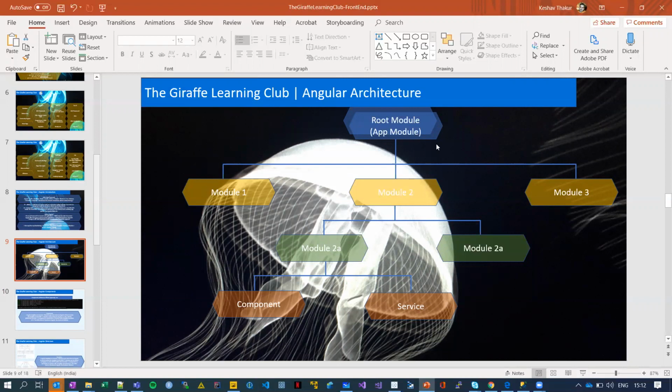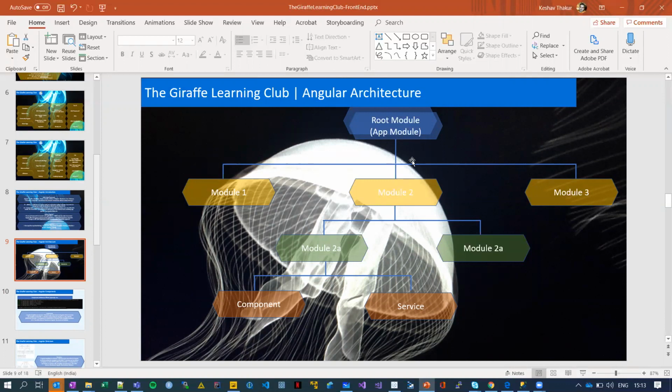Now you can create multiple modules. We will see the difference, and what essentially is a module and what the components are. Every module can have multiple components or multiple services. And then multiple modules fit together to create one project or one Angular application, one front end, web UI based application. So you will have a root module, and the root module will consist of multiple modules, and every module can have components and services.